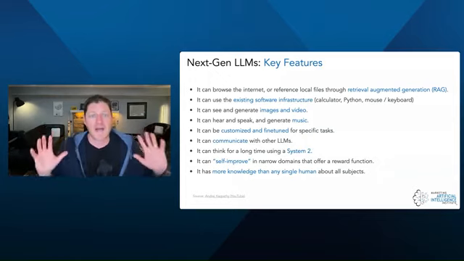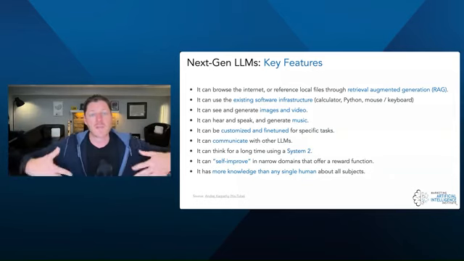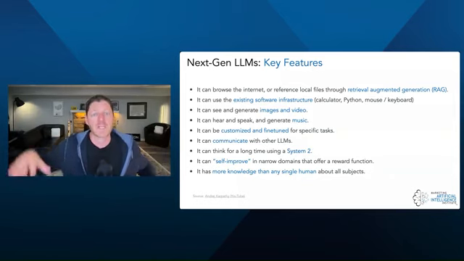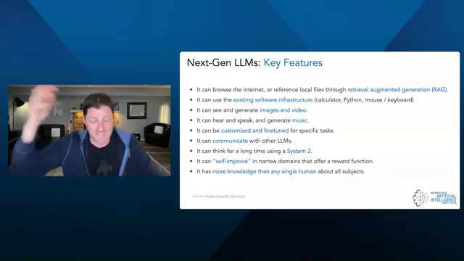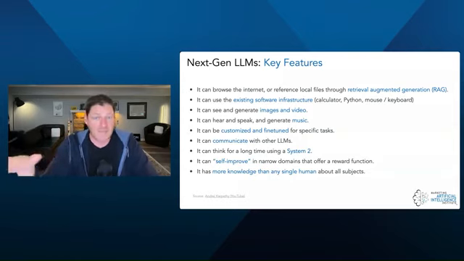So basically that means I give it files and say, when you're responding to this prompt, look at these files and create your response from your understanding of these files. So imagine connecting it to Google Cloud and having access to your Google Workspace and being able to look at specific documents to create things. Using existing software like calculators, mouse, keyboard to do what it does. This is where they're going. This is what GPTs enable. It's like using these tools and existing software infrastructure to do these things.